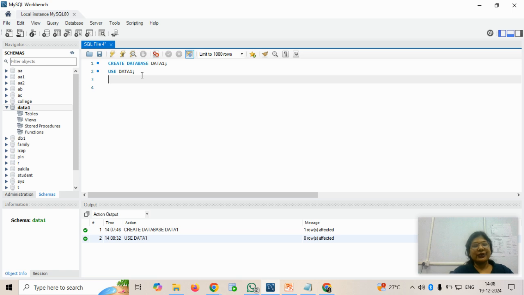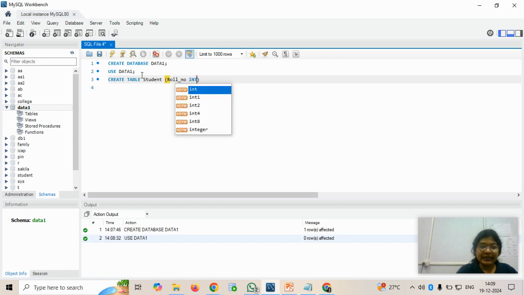So now I'm going to create one small table. Suppose CREATE TABLE student. Student is the table name. Now I'm giving the column names. Suppose roll number, and now I have to put the data type.